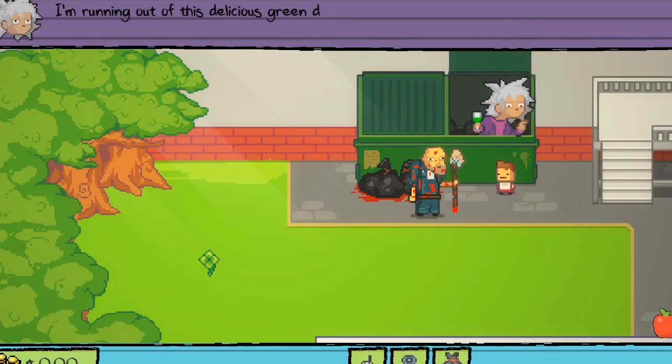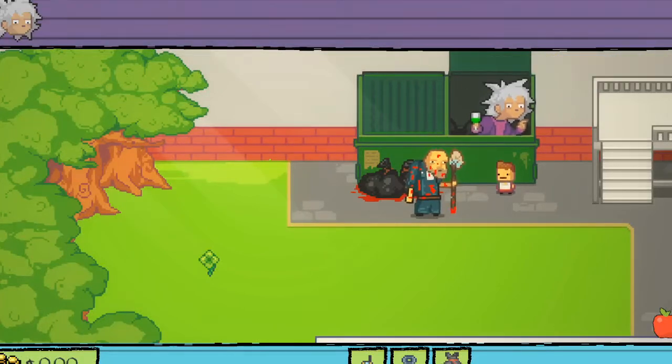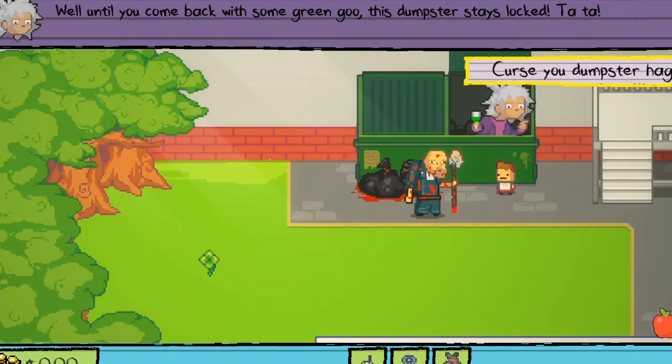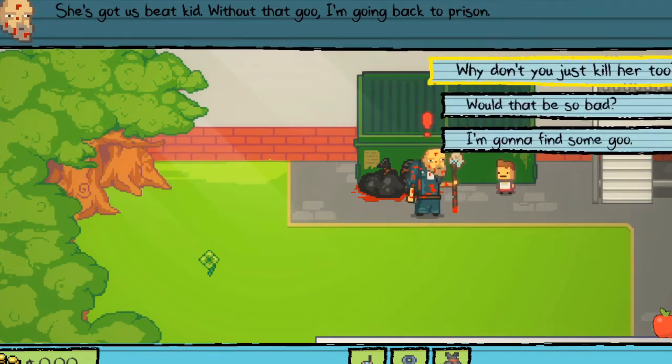What do you need? I'm running out of this delicious green drink. You wouldn't happen to have any green goo on you? That penny girl normally has some. Oh, we don't have any of that. That's gross. Yeah, that's pretty gross. Well, until you come back with some green goo, the dumpster stays locked. Ta-ta! Curse you, dumpster hag. She's gotta speak, kid. Without that goo, I'm going back to prison.